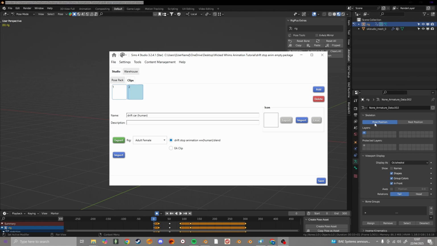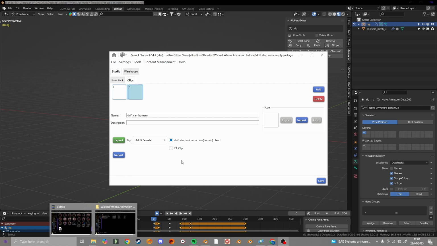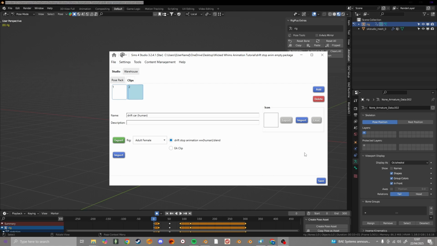Save that, yeah? Now the next step is we need a particular code for when we're creating the XML file. So what we need is the car code, the location, the Wicked Whims information for the car. So we need to open up our game and find the car we're using in game. I'm about to open my game and I will meet you in game.